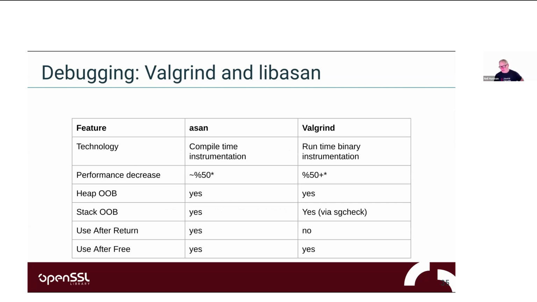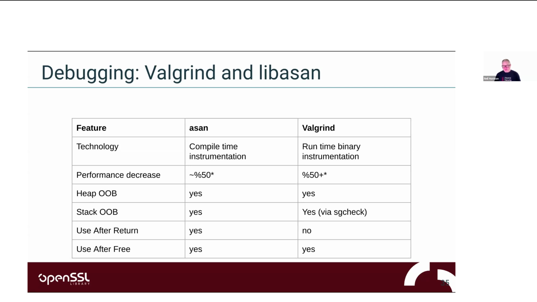Quick comparison, ASAN and Valgrind obviously offer very similar functionality, with different technologies to get there that offer different performance advantages and disadvantages. Most notably, compile time instrumentation via ASAN is going to be relatively much faster than Valgrind. Dynamic instrumentation tends to slow things down quite a lot, though advantageously for Valgrind, running your application can be done at will without having to modify your application. So that is very useful for in-field debugging.